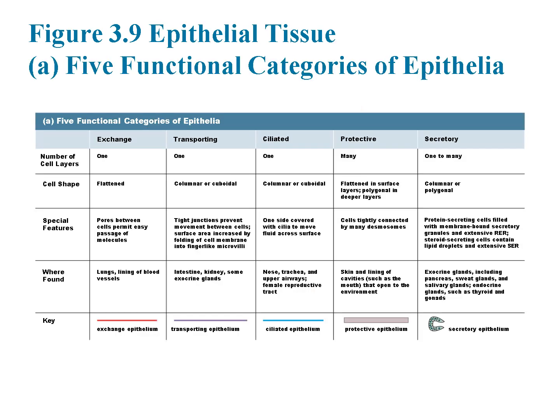All right, let's talk about the different types of epithelial tissues and how they're specialized for various jobs. Imagine these as different roles in a factory. Each type is uniquely built for its function. First, we have exchange epithelia. These are like open windows found in places like the lungs and blood vessels, where they allow gases or small molecules to pass freely. They're only one layer thick and made of flattened cells to make this exchange quick and efficient. Next, we have transporting epithelia, the gatekeepers of your body.